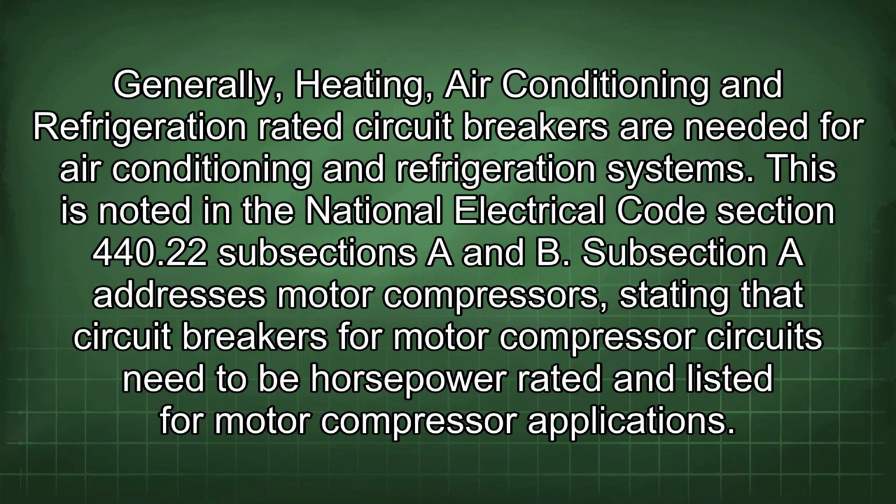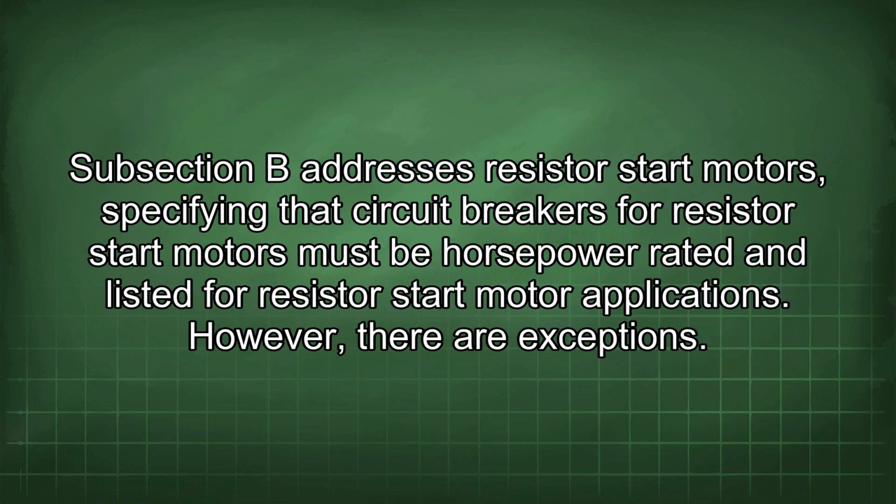Generally, heating, air conditioning and refrigeration rated circuit breakers are needed for air conditioning and refrigeration systems. This is noted in the National Electrical Code section 440.22 subsections A and B. Subsection A addresses motor compressors, stating that circuit breakers for motor compressor circuits need to be horsepower rated and listed for motor compressor applications. Subsection B addresses resistor start motors, specifying that circuit breakers for resistor start motors must be horsepower rated and listed for resistor start motor applications.